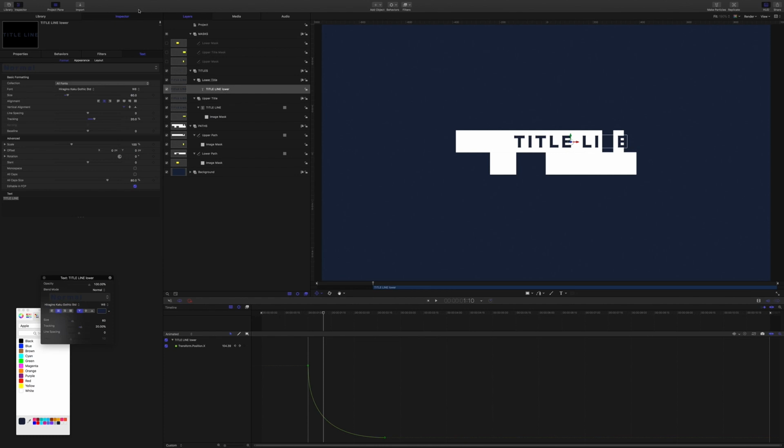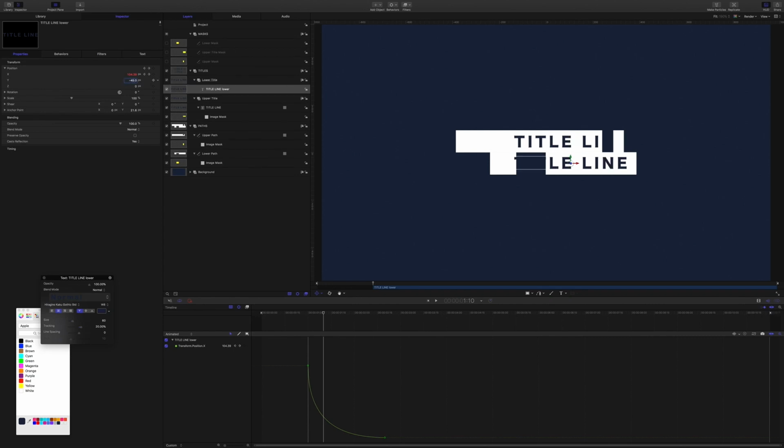And then we want the Y value for this line at -45, so it's sitting down there. And it has the same resting point at 2 seconds 20. So let's move the playhead to 2 seconds 20 frames. And we want the X value at -12, just like with the titles for the upper layer there.